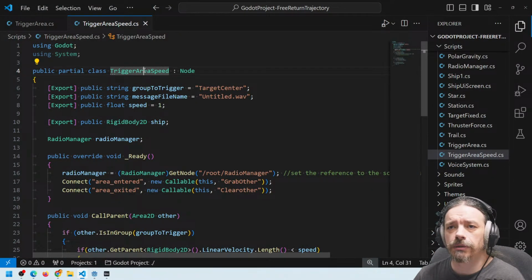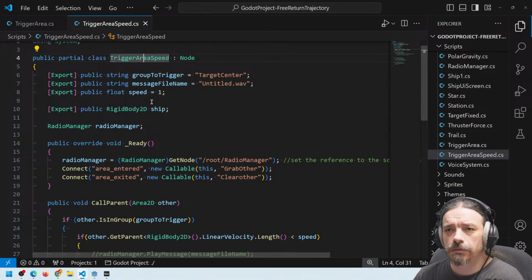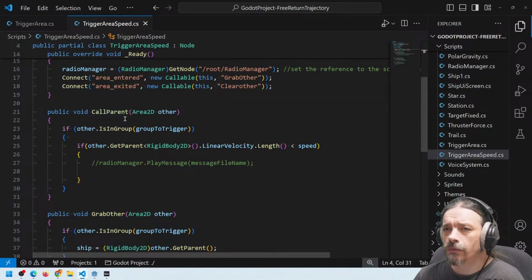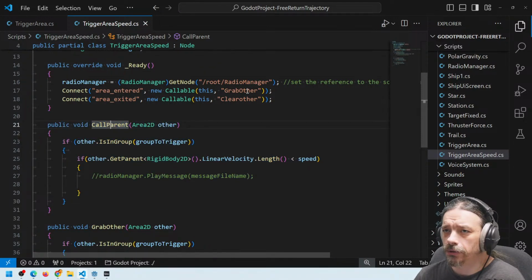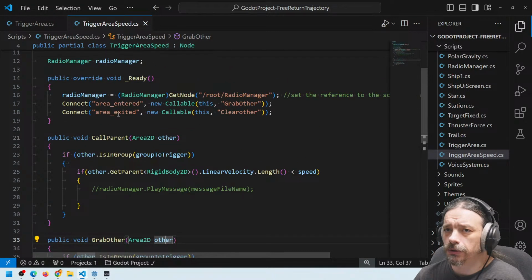I'm casting this where? I'm not casting this anywhere, I guess. This is not happening because I don't use this name anymore. Grab other area 2D, because this will send an area 2D.